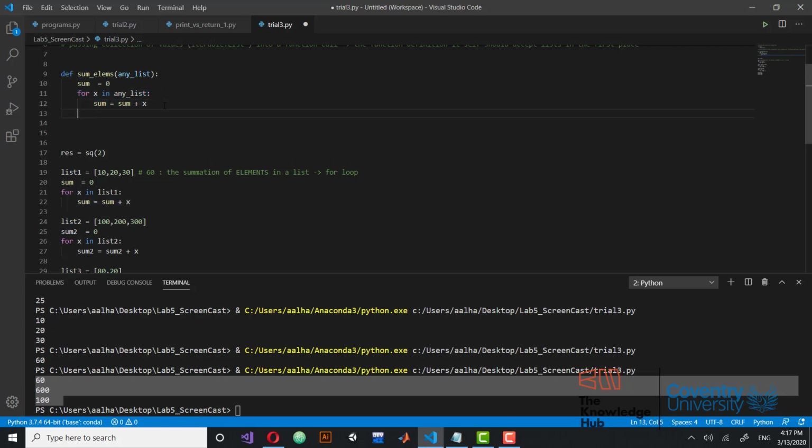Okay, and by the end of the day, if the question is asking you to return the summation, so you're going to say return sum. If the question is asking you to print the summation, so you're gonna print sum. It's really dependent on the question itself. If the question didn't specify anything, then it's up to you whether you want to return or print. But remember that returning is really good. It's really useful, because at some point you would want to reuse the variable that has been returned from this function. So always remember that returning is a better solution.